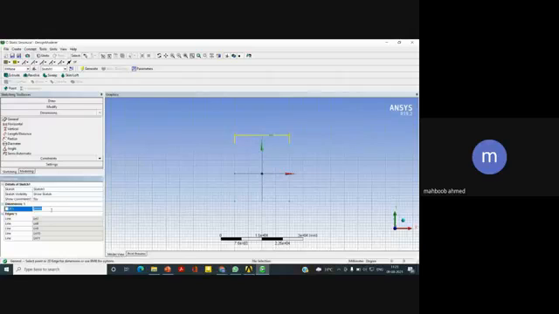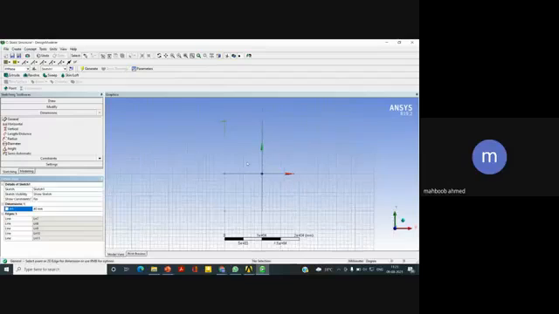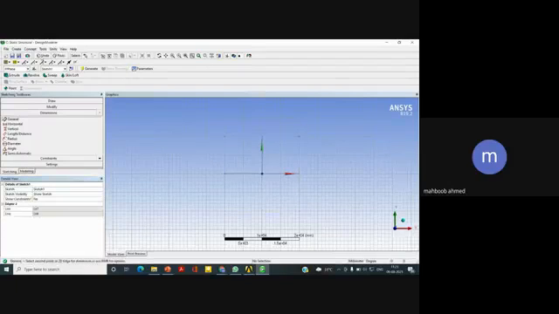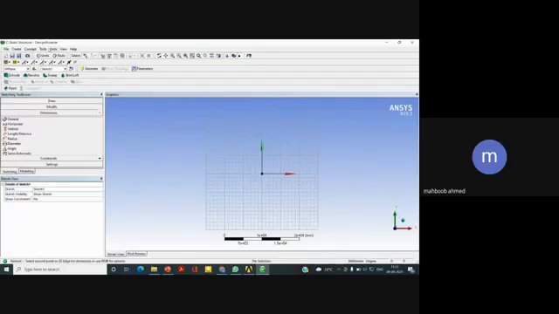So it is showing 2000 mm. Let's convert it to 20 mm or 40 mm. 40 mm. So it is okay. Let's create from scratch again.